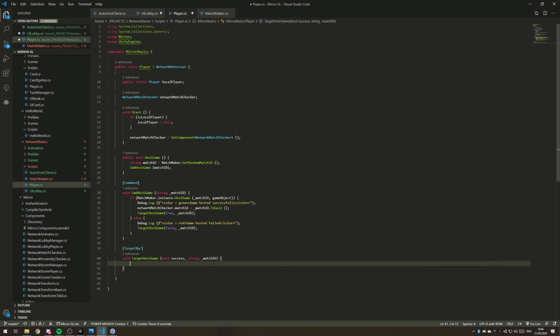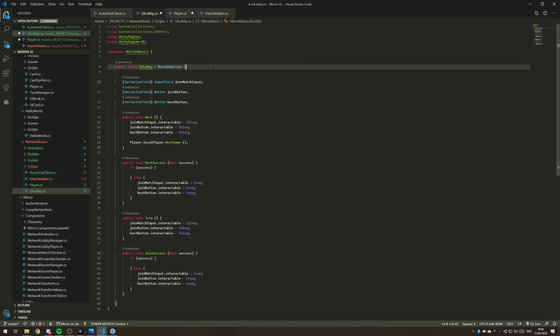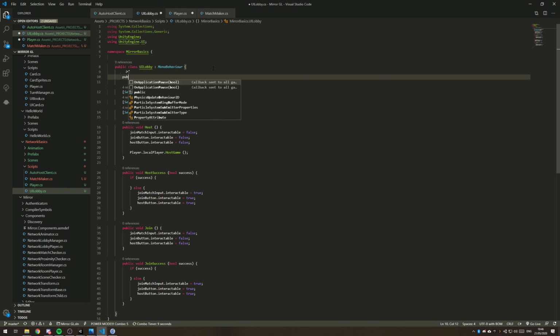Okay, now in the target then, we want to be able to tell the UI lobby that it was successful or not. Since there's only ever going to be one of these UI lobbies, let's make this a singleton as well.